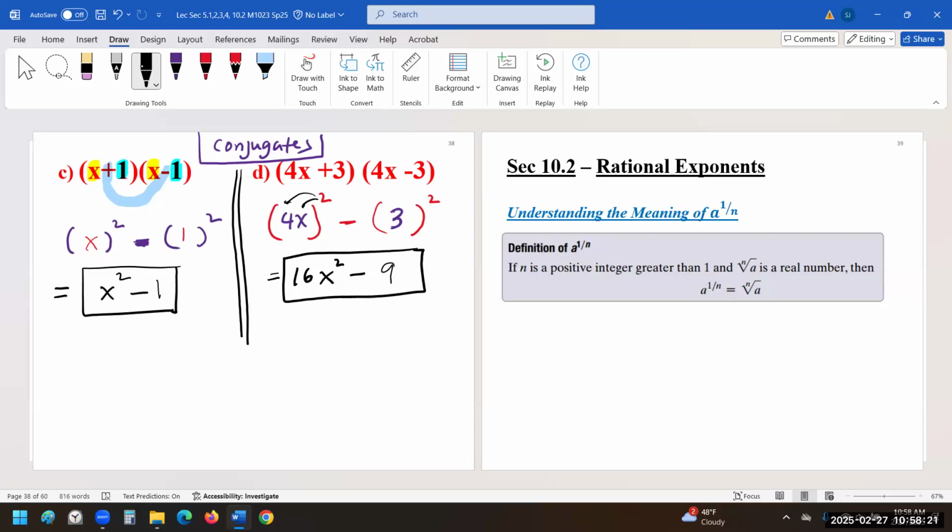So here it says definition of a to the power 1 over n. A to the power 1 over n is the same as the nth root of your base. So you can rewrite radicals into exponent powers, and we can convert exponents into radicals. But radical is a special type of exponent. It doesn't give us a whole number. It gives us only a fraction.